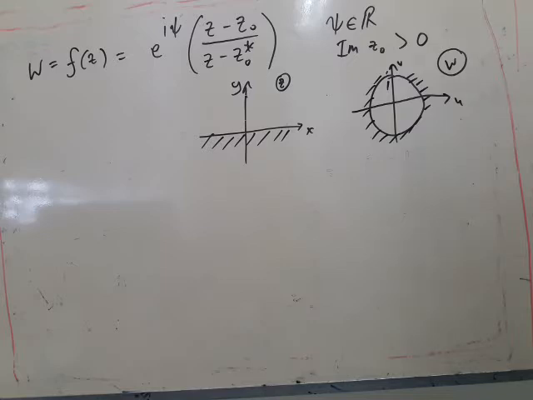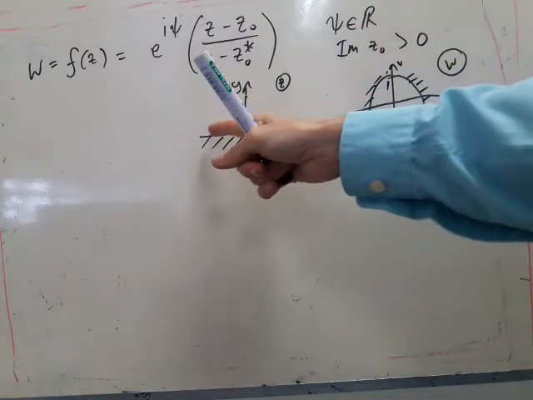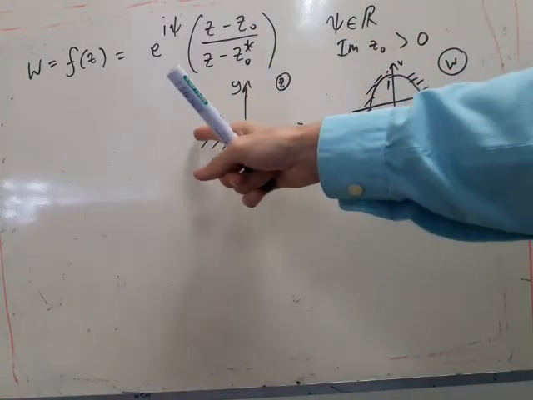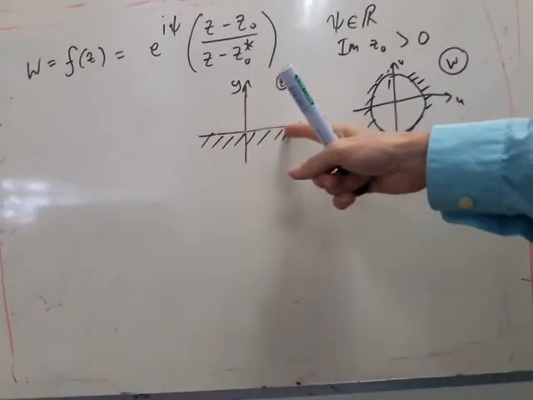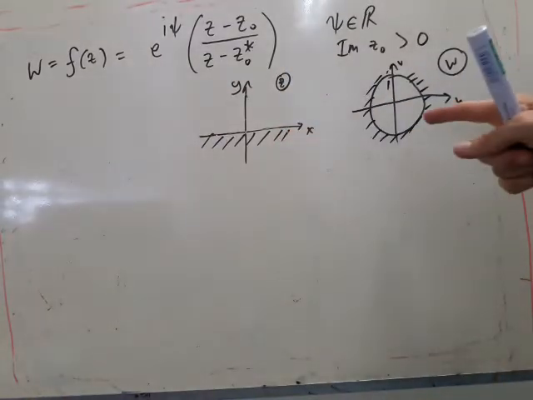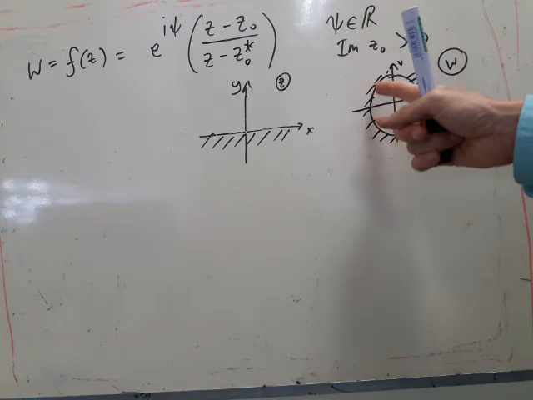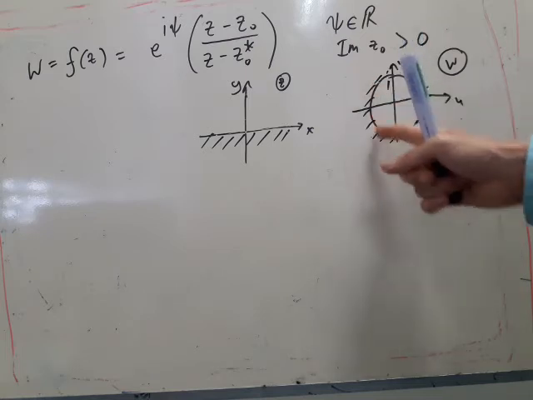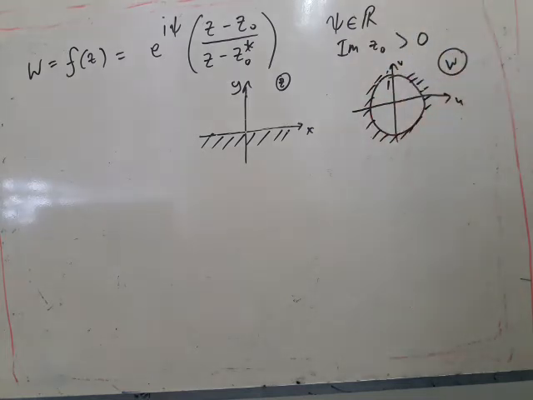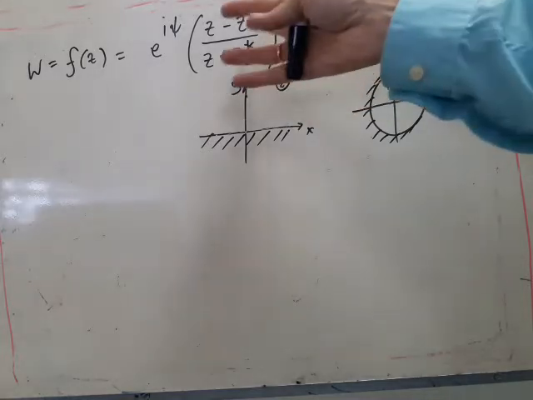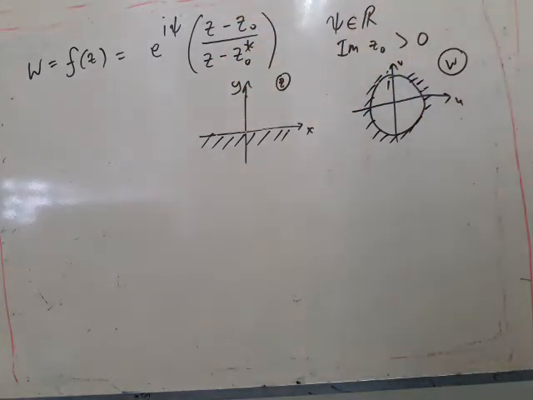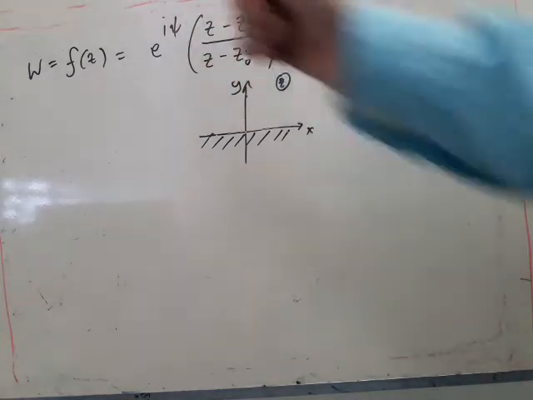Obviously we have lots of such transformations because we could choose our Z1, Z2 and Z3 to be any 3 points along this line, and we can choose our W1, W2, W3 to be any 3 points around this circle, and they would all generate different Z0s and so on, or different psis.